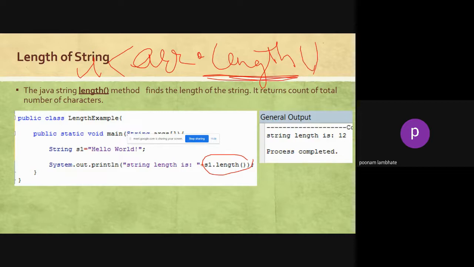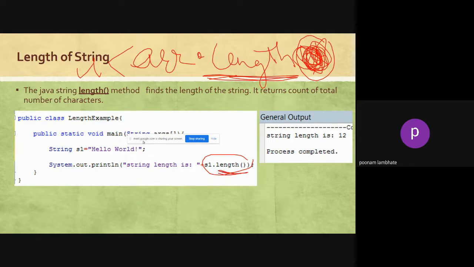Whenever we put a bracket over here, it means length is a method. And whenever you don't put the bracket, for example, in case of arrays, it is considered a field, which means it is not a method, but it is a functionality which will help you display the length. But for strings, dot length without brackets will not work. Dot length with the brackets will work, meaning length as a method.